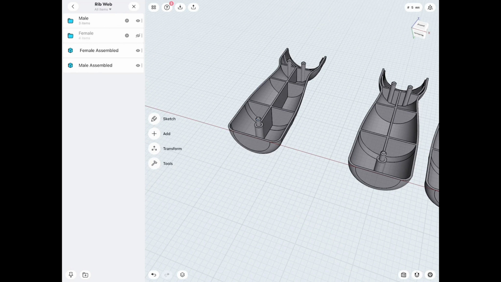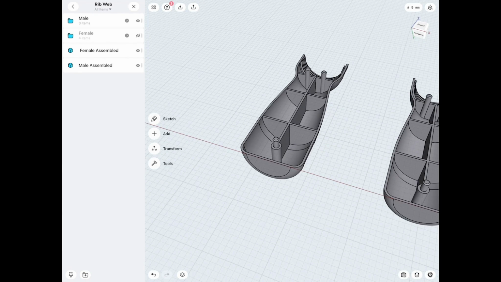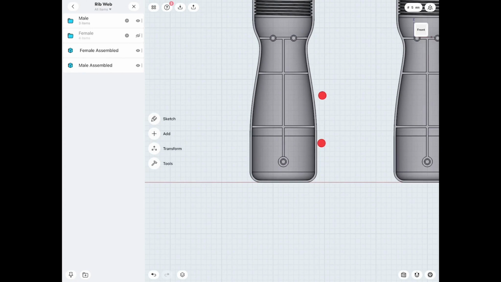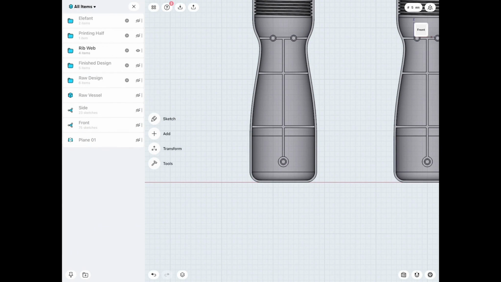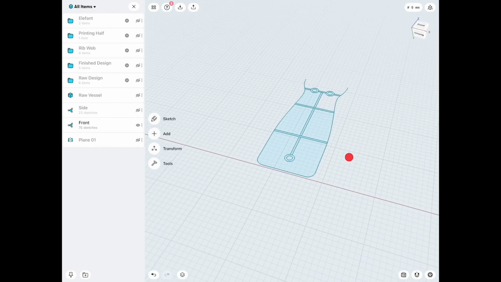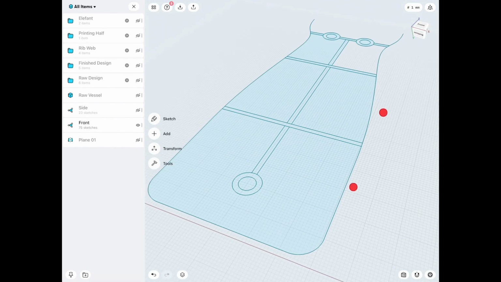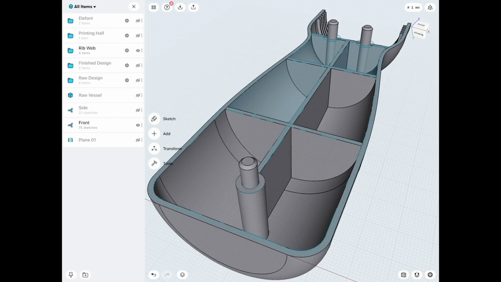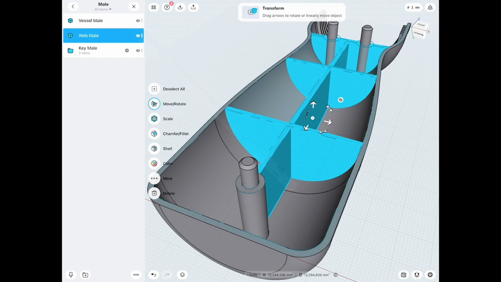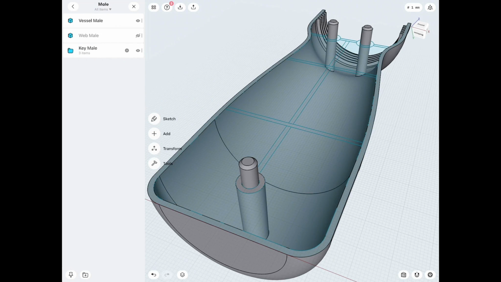So to create these ribs is actually very easy. I will go to the front view, and I will turn this on and hide this. There you see I drew these shapes. And this I will hide for the moment so we don't see it. Very good.